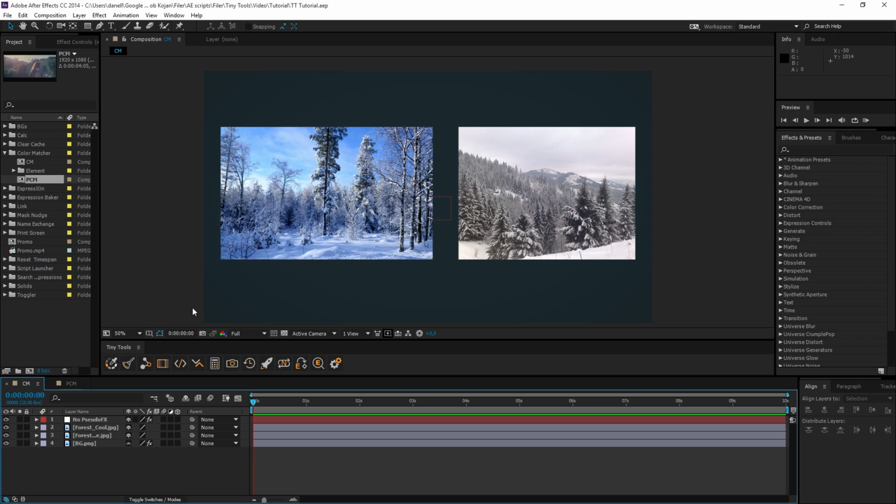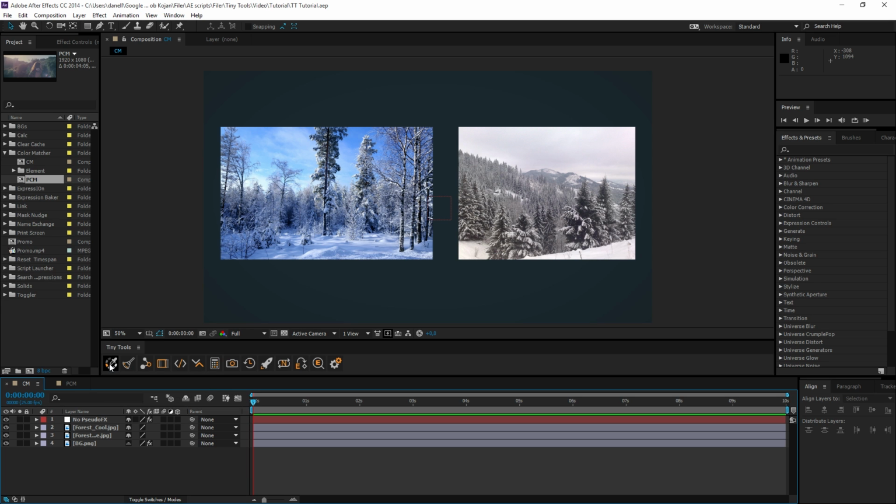Color Matcher lets you match colors from one image to another. With Color Matcher, you make everything much quicker and easier, and it also has some special features. Color Matcher uses a pseudo effect that I recommend that you install. The first time you run Color Matcher, it will ask you if you want to install it. After you have installed it, you need to restart After Effects.